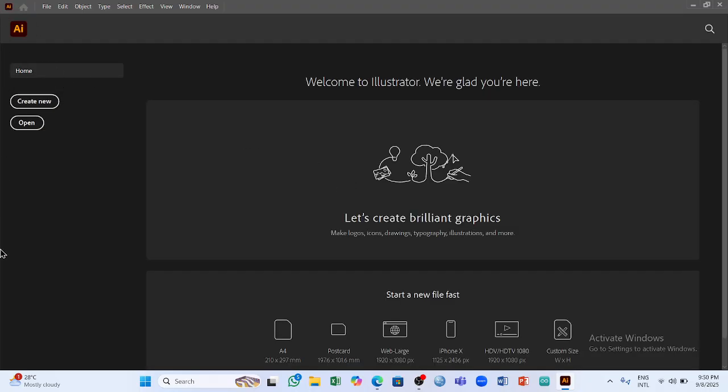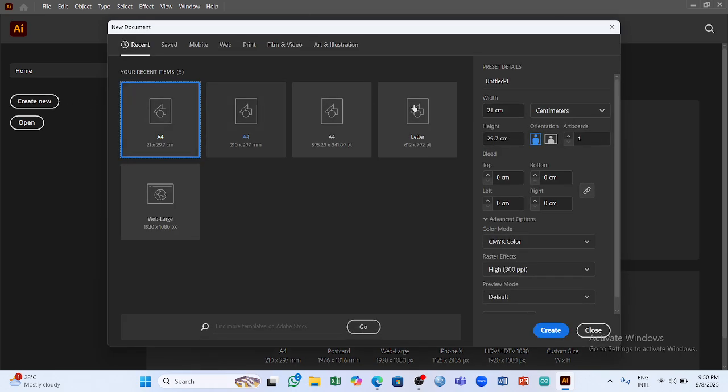So here, this is the page layout, the web layout of this Illustrator. To create an artboard, you should first go to this create tab, and then choose what you need, the size you need, A4, letter, web large or anything. This should be mostly in centimeters, and the orientation portrait or landscape.